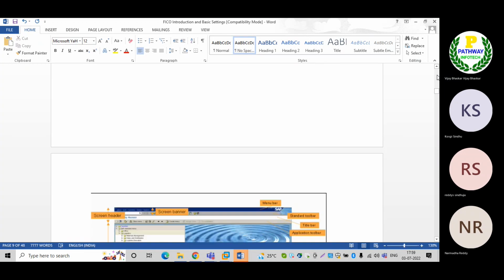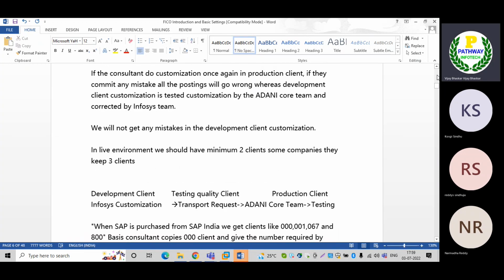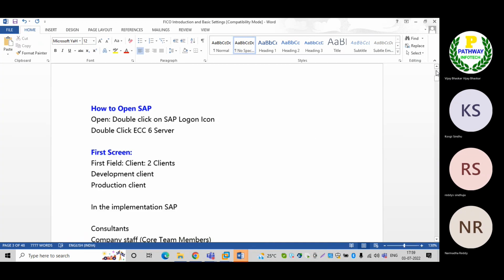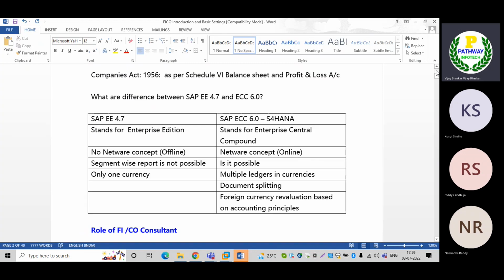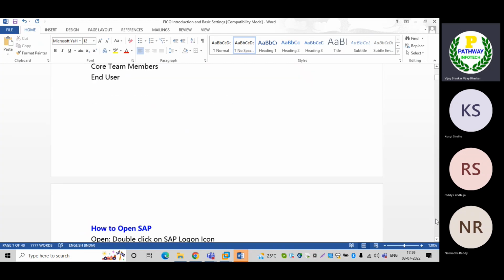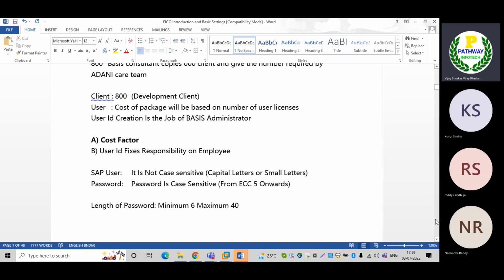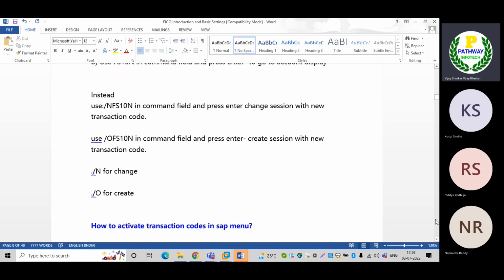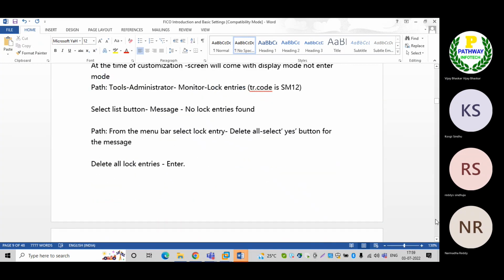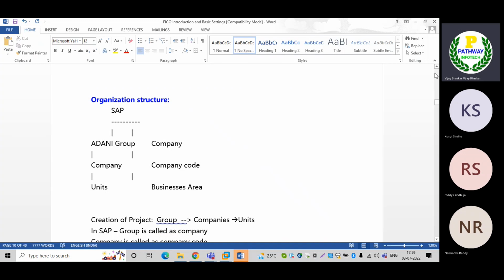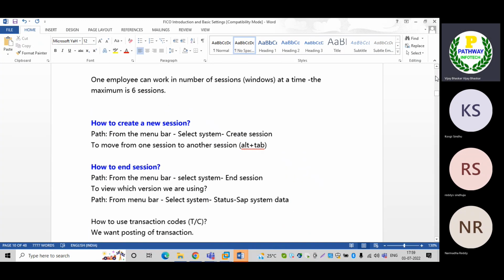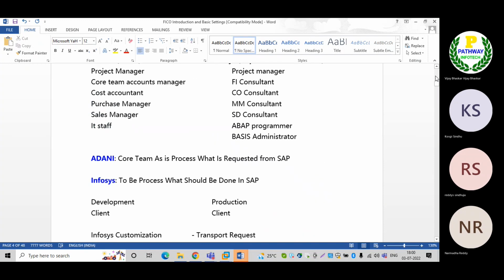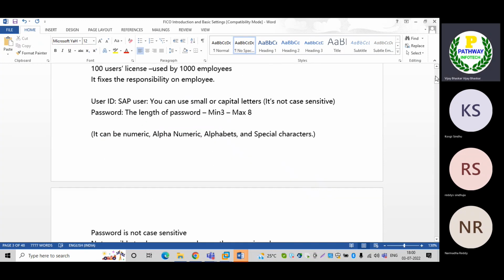Now I will explain here, I will do the modification here. This is the document only, because this document I have prepared for another batch. Okay, let me close the session.